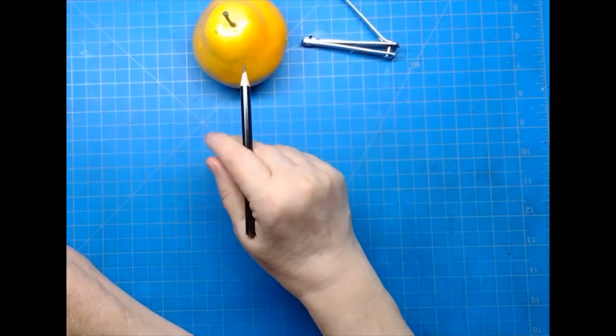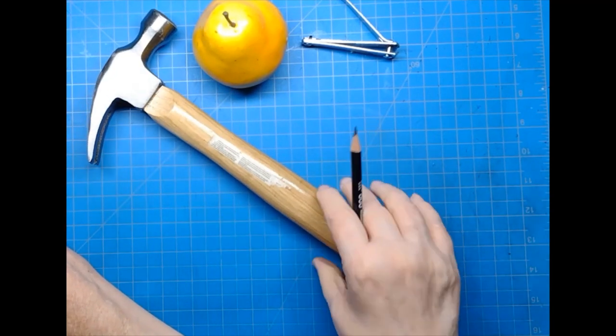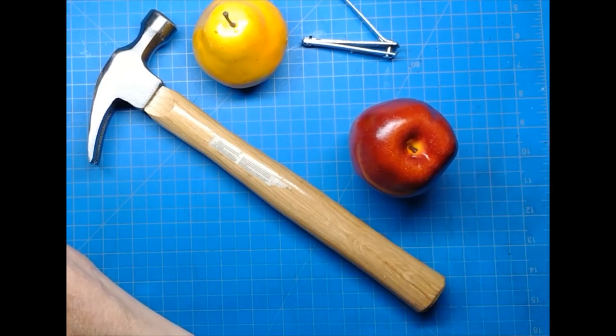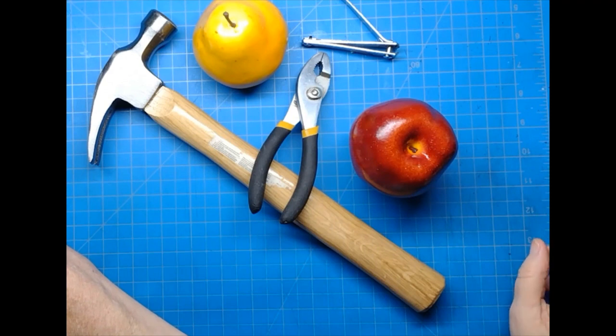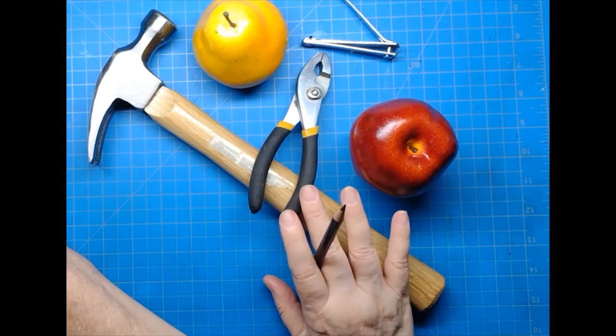Some fake fruit. I don't have any real fruit because I ate it all, so it might be an excuse. If you don't have fake artificial fruit, that gives you an excuse to buy real fruit, and then you can eat your models, as they say. But anyway, I picked up several things. Also, kitchen gadgets are good with various shapes.